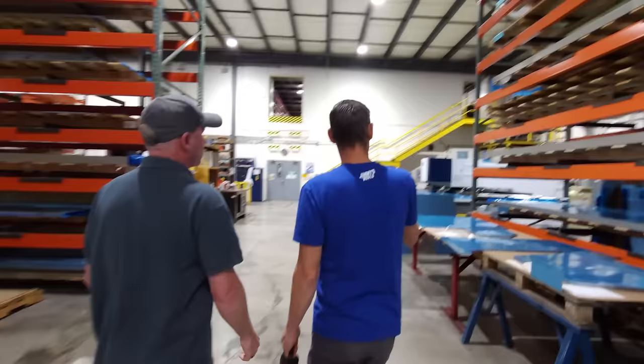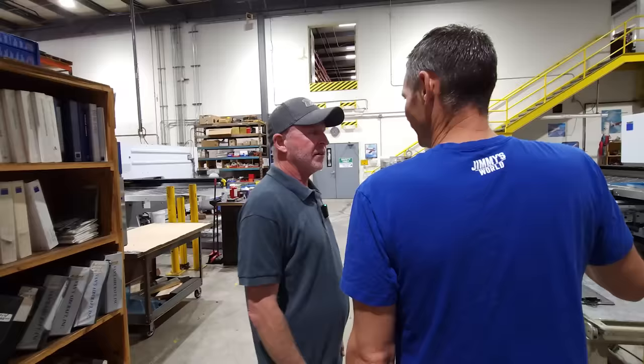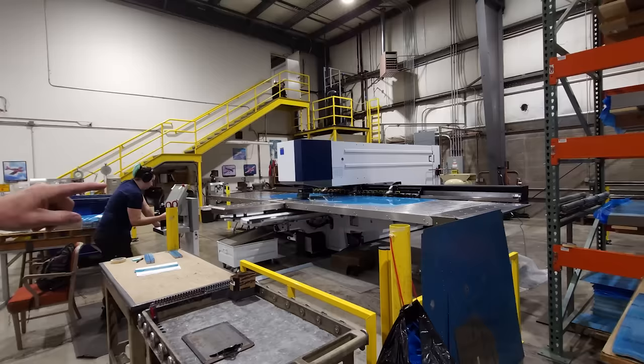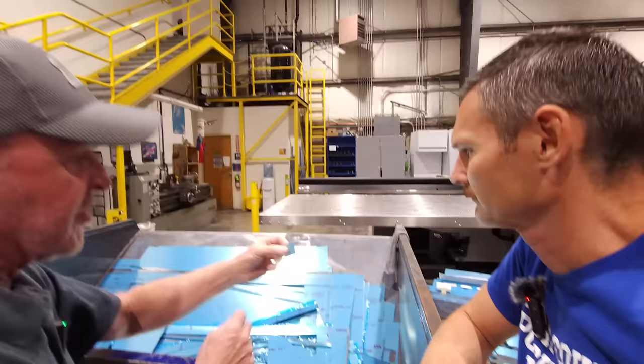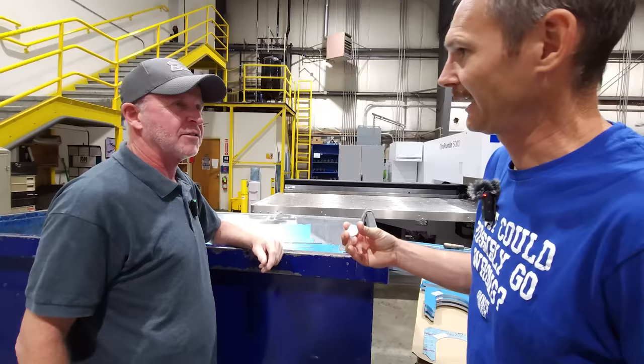Over here we have three CNC punch presses. Most of our parts are made out of big sheets of aluminum. That machine is punching right now — it's a punch turret, punch-and-die type mechanism. Each of those colored handles on the turret is a different tool. After it's done using one tool, it goes and picks up the next one. All our scrap goes to recycle. You can see all kinds of shapes punched out — round, rectangular, all different kinds. This one here is a round one — they call this a 'to-it.' One of these days I'll get around to it!